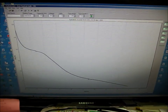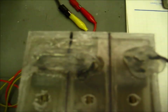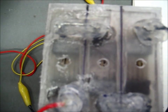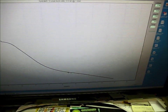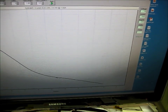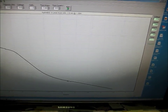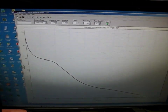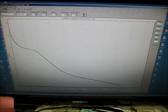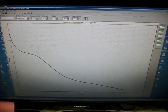Now later on I'll be explaining to you what the chemical actually is and how you make this up. But you got to remember, this cell was taken apart by me, and I packed the crystal in it. So it's totally different. This is a totally different looking battery than what everybody suspects. Now I'll be adding some pictures here to show you the plates and the crystal. So I'll be back when I do that, and then that'll be the end of this film, because I think that you should understand by now that this is a totally different battery.